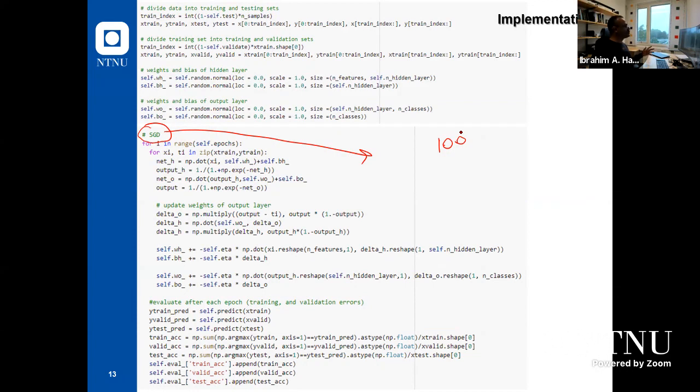But if it is batch gradient descent, you will update the weights only one time in each epoch, right? We use the average gradient and update only one time in each epoch. If it is mini batch, it's according to the batch size. So if I select the batch size equal to 20, in this case we will update 5 times in each epoch.